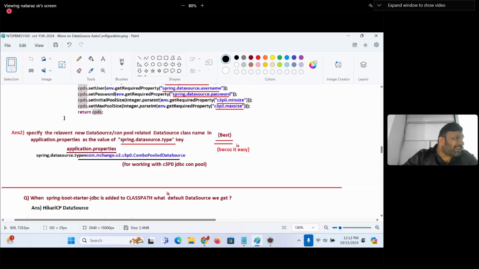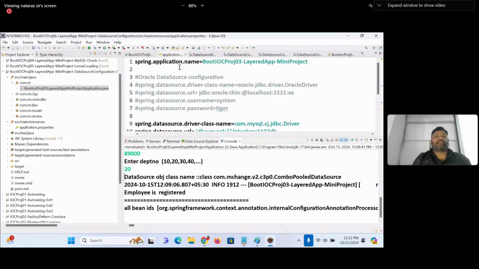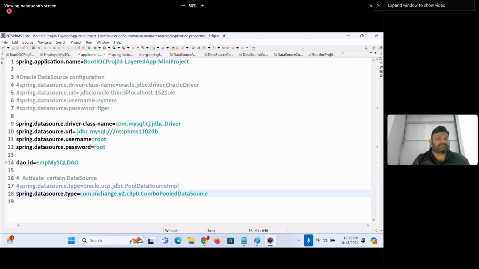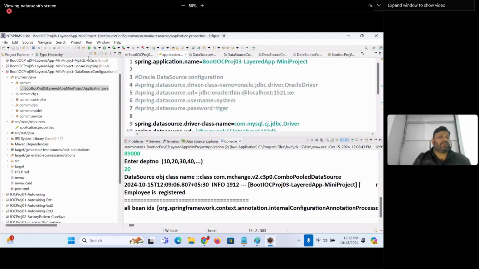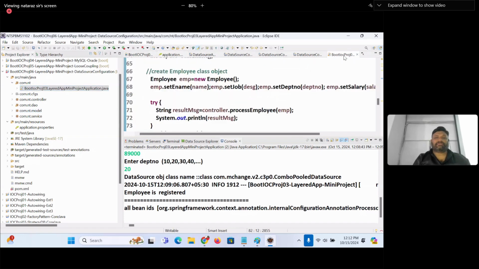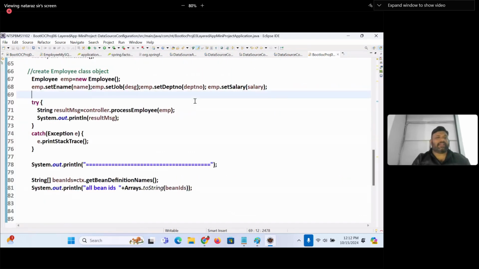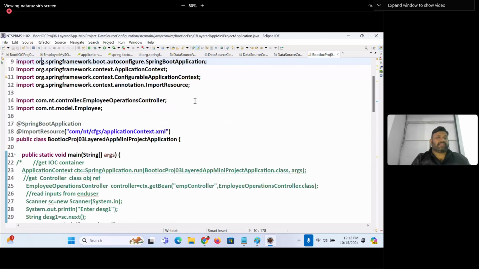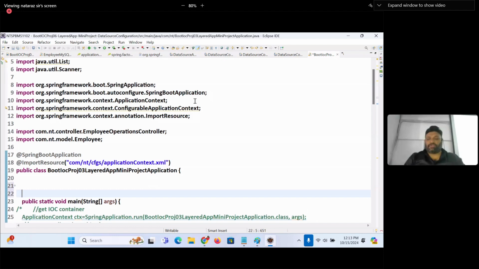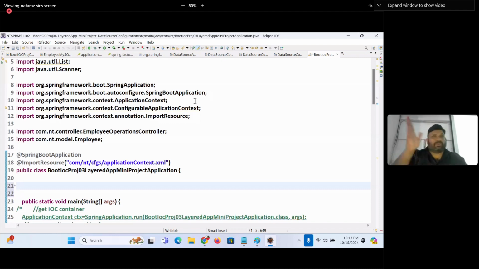You can do that or you can do this. Okay, first let me make sure that I have not mentioned this, guys. I commented this. Okay, then go to the main class, my dear. In this main class, what am I going to do? To show that answer one is also working, I am proving it. But there is no need of taking that pain. In the type property, you mention the data source class name, it will work, guys.